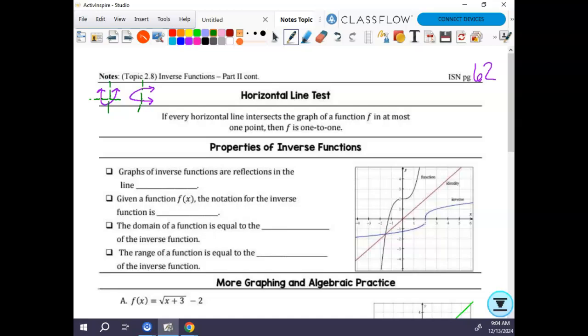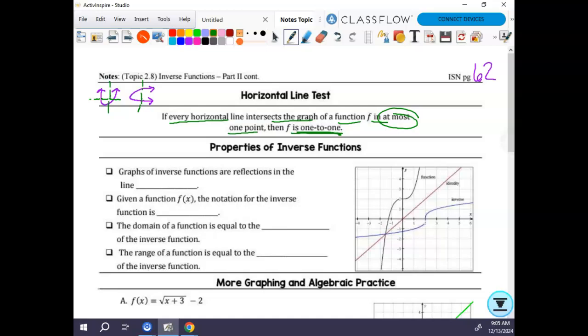And so that has to do with every input has exactly one output, or every output has exactly one input, that sort of thing. And so this says every horizontal line intersects the graph of a function f at most 1 point. Then it is 1 to 1. 1 to 1 means what you have is a function and the inverse is a function. Okay? But remember, even though we can talk about the vertical and horizontal line test, not enough for us to actually explain it that way. We got to have all those other words that we talked about.